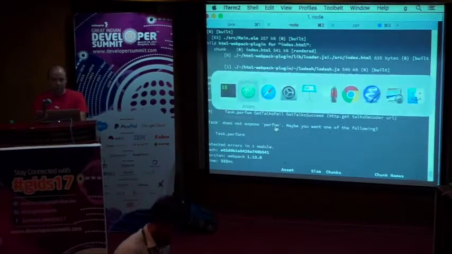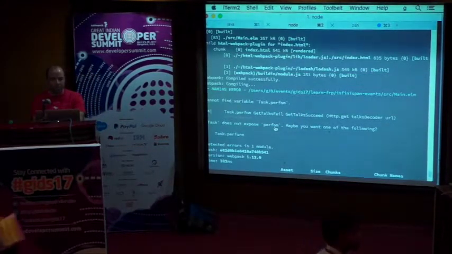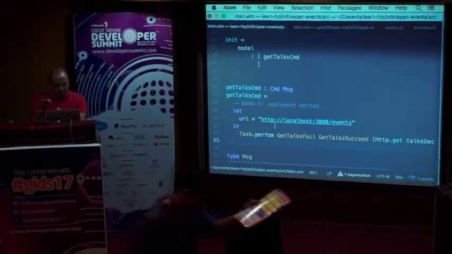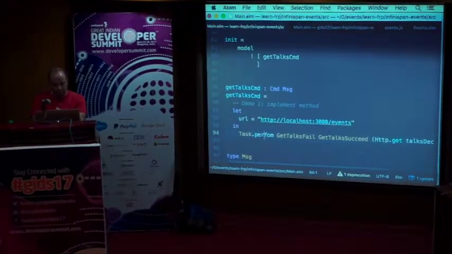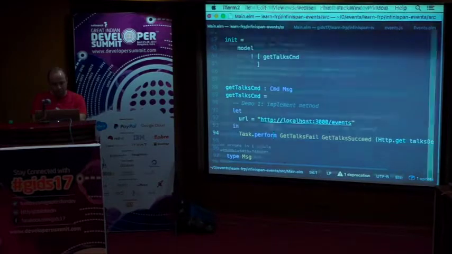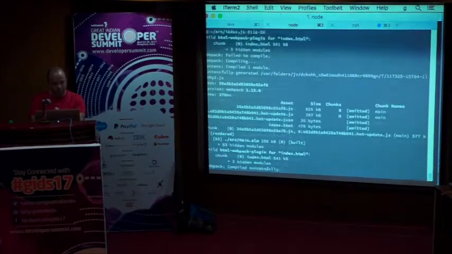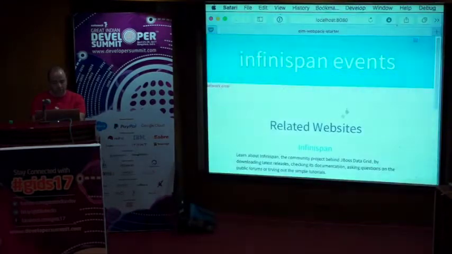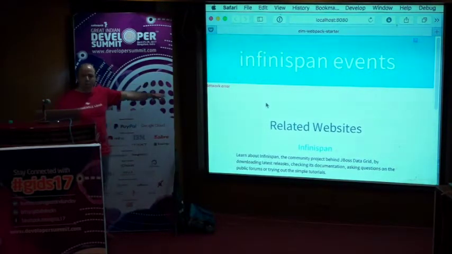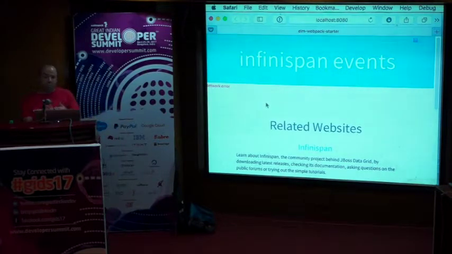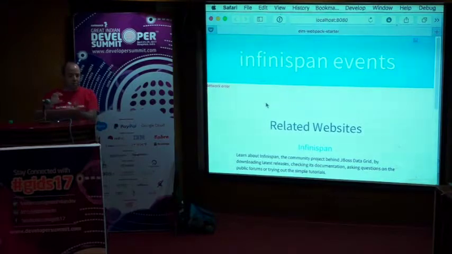Perform is an error because I made a spelling mistake, it's perform. So if I go here, I can just fix that. And then that works fine. So if we go to the front end, we see it's automatically reloaded. And then what we see here is a network error. The reason I get a network error is because I haven't started the middle layer.